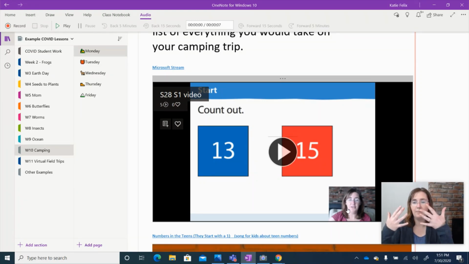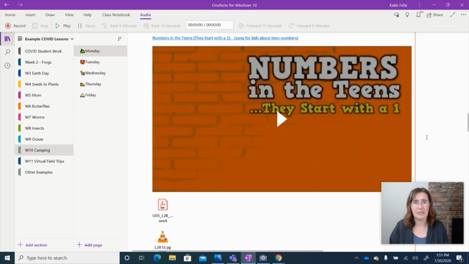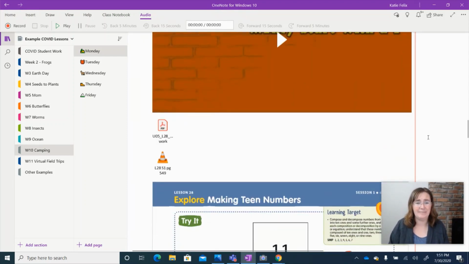I learned that nail polish is a really good thing. This isn't the best color for it, but I would use bright nail polish to be able to have them be able to see my hands because we were doing a lot of our teen numbers, so 10 plus 5, and I was using that part of the camera to help out. Of course, you gotta throw in the teen number song because that's what we do in kindergarten.